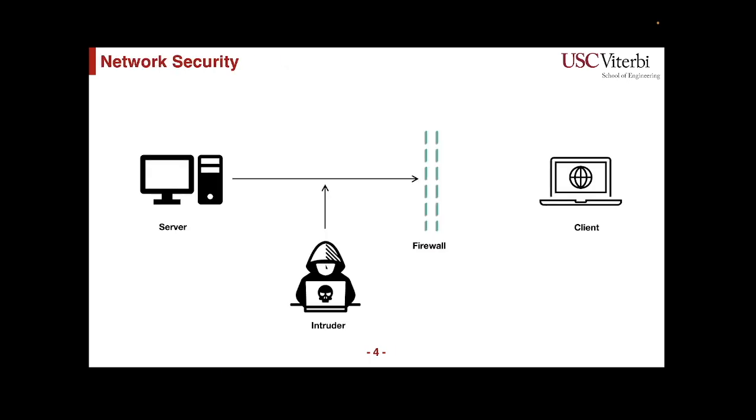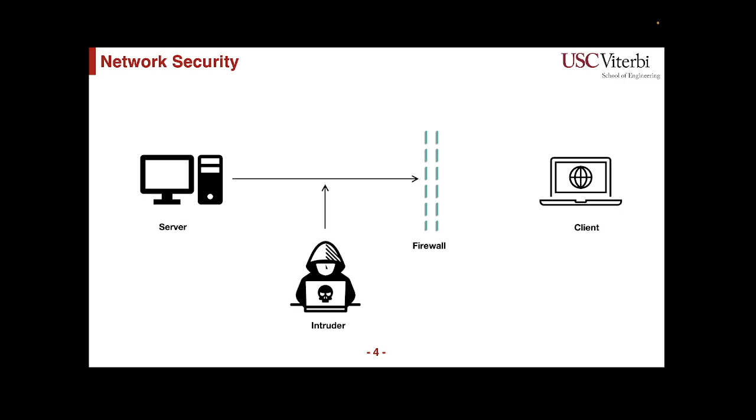What's the current state of our network security? Let's look into our network security with this example. You, as a client, request your bank for information. The bank, the server, responds, but you have an intruder waiting to access this data or corrupt it. What we need now is a mechanism to block such intrusions.